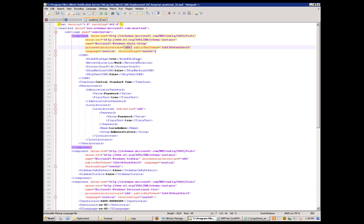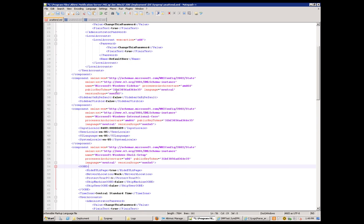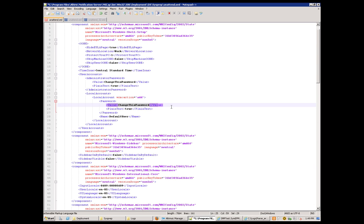Some people like to have it that way, so they just have one file for both if they're going to be identical. Usually, if they're not going to be identical, like you have to make some sysprep changes for 64-bit versus 32-bit, you probably want to manage separate files for those. Just have one called unattend32 and one called unattend64, and that'll save you a bit of time. Well, I just find it a little bit simpler, I guess. And so here's an example of an unattend 32-bit. I've taken out the 64-bit passes. I've put in some fake passwords here.